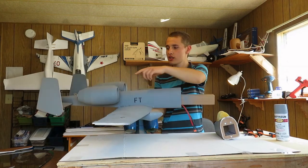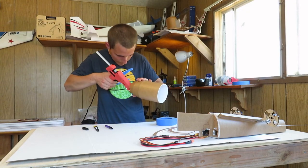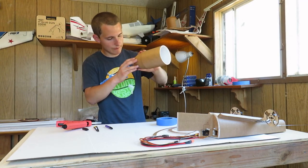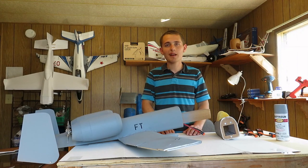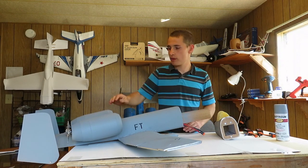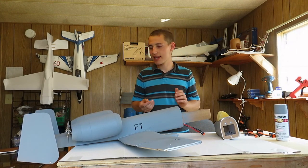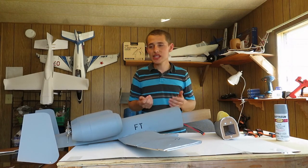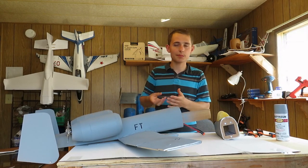The ducts were one of the hardest things to build on here, at least for me. And this is my first Flite Test Master Series aircraft to build. And to get it to where it looks really nice and to avoid making a whole bunch of mistakes, you'd want to use masking tape when you do the enclosed shapes like that. Because I made some mistakes when I didn't use masking tape. And it's okay if you don't use it, it's just that it makes it a little bit easier if you use masking tape, because then it can hold it in place for you.